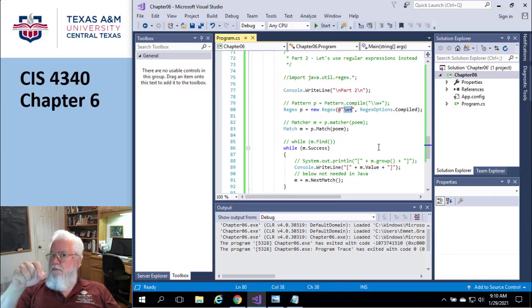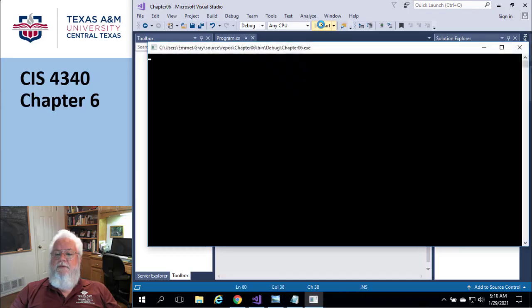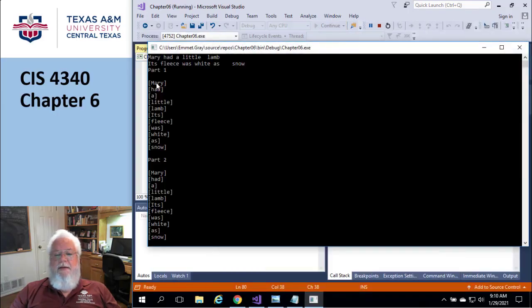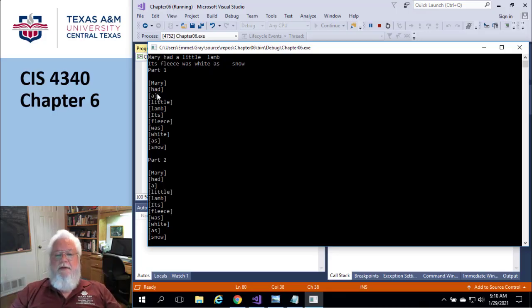Or if I put an asterisk, that means one or none. Here I put, no, I want at least one. Okay, so that's what that W plus means. And then I basically just go in and use this thing and then spit out what I want. So I'm going to run this just to show you what it looks like. So by using my technique, parsing this by words, I came out with Mary had a little lamb, its fleece was white as snow.